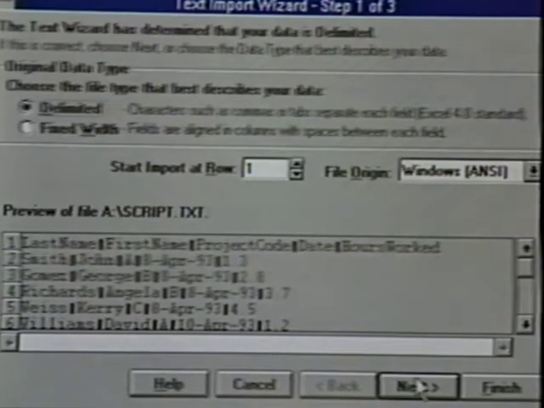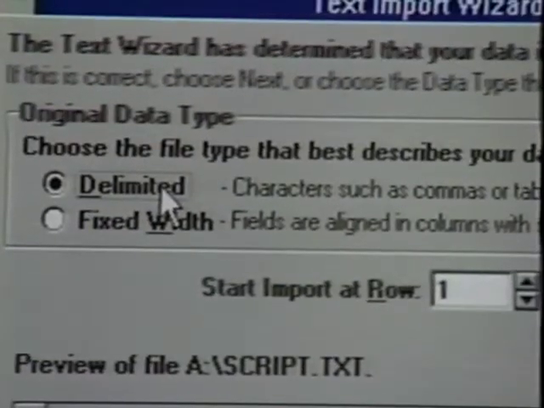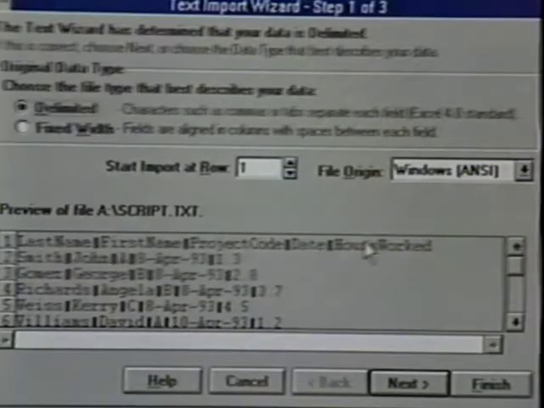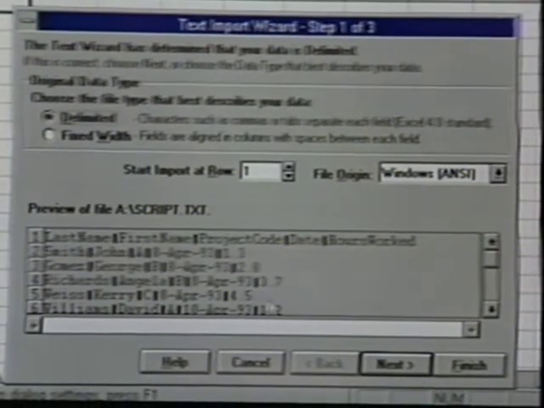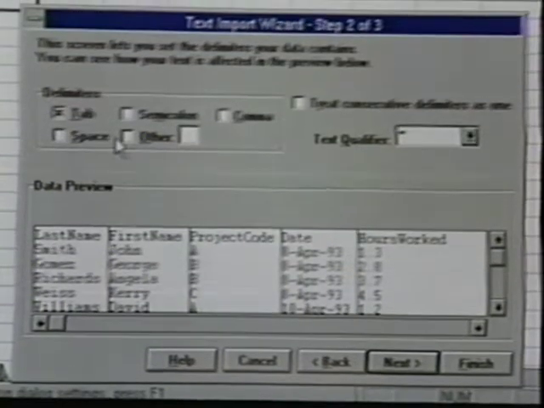When the file is opened, Excel recognizes it as a delimited database file and automatically runs its Text Wizard utility. This utility has the capability to separate the data elements in each row into a separate column. The first screen of Text Wizard shows you a preview of the file you are importing. Step 2 asks you to confirm how the data is separated, for example, tabs, commas, semicolons, or just spaces.